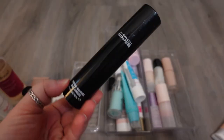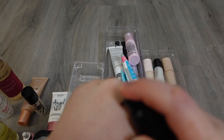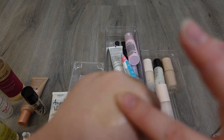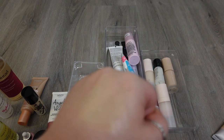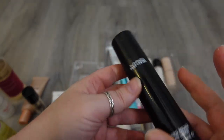Another one that I know is gonna go is the MAC Natural Radiance Base. I think it's a fairly luminous product but also very hydrating. There was nothing wrong with this — I really liked it, it's a thin formula and it sat under my makeup nicely. I just don't know that it did anything. It wasn't blurring, it was just an extra boost of hydration, and it's definitely on the older side, so I'm gonna declutter this one as well.